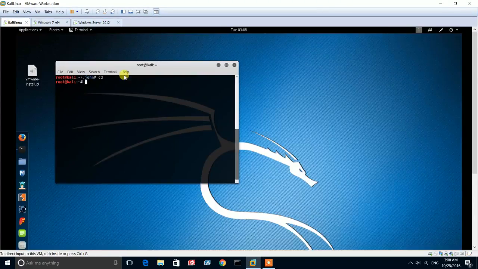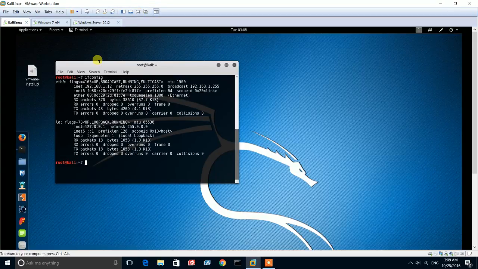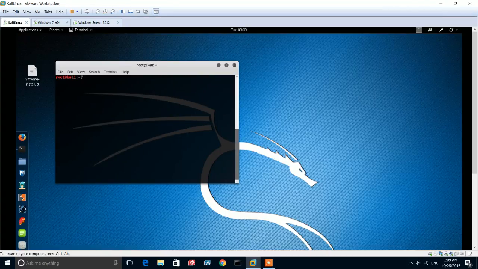So here I'm in Kali Linux. I will check the IP address with ifconfig, and it has the IP address 192.168.1.12. To launch Metasploit, all you have to do is type msfconsole.